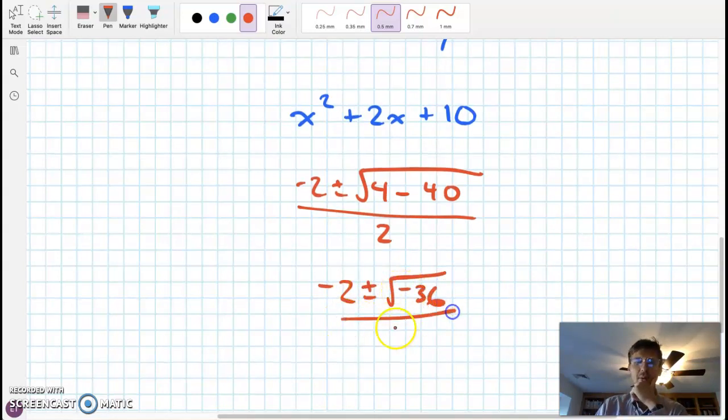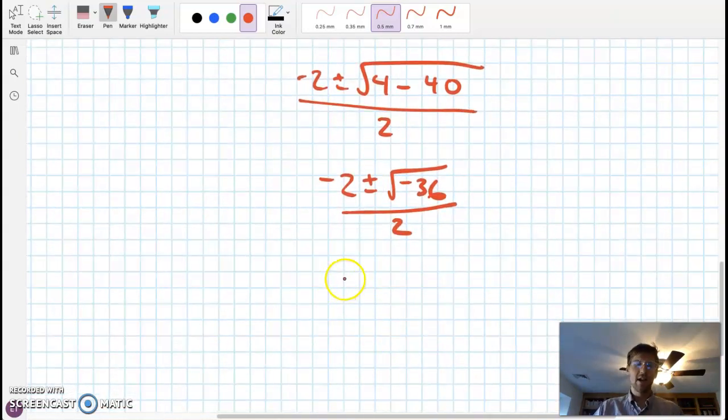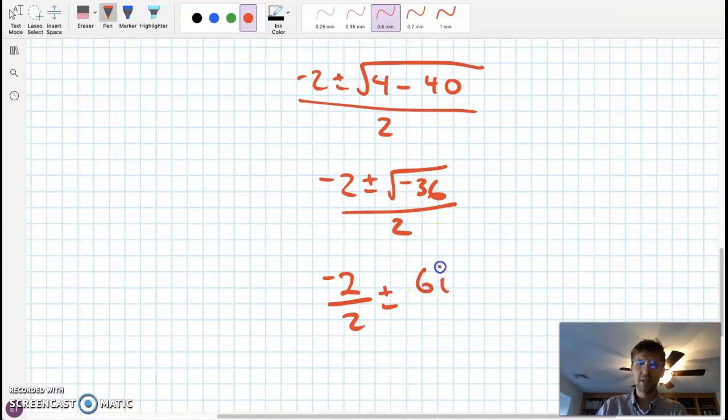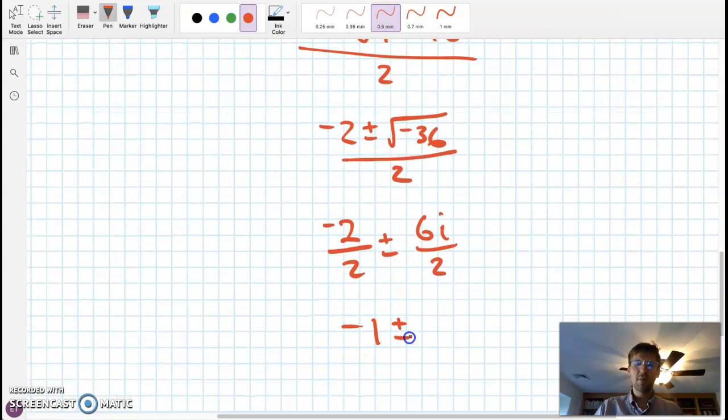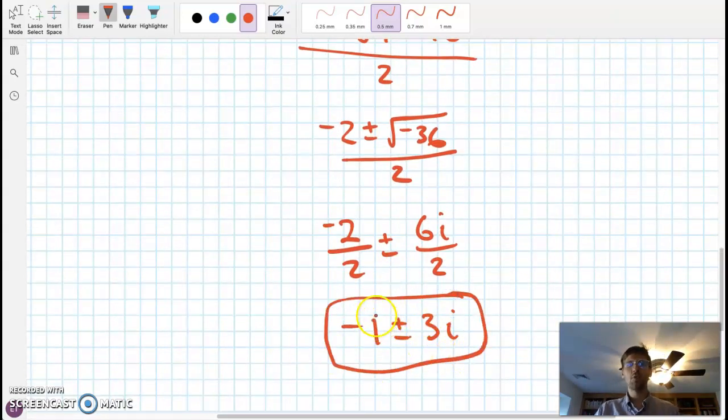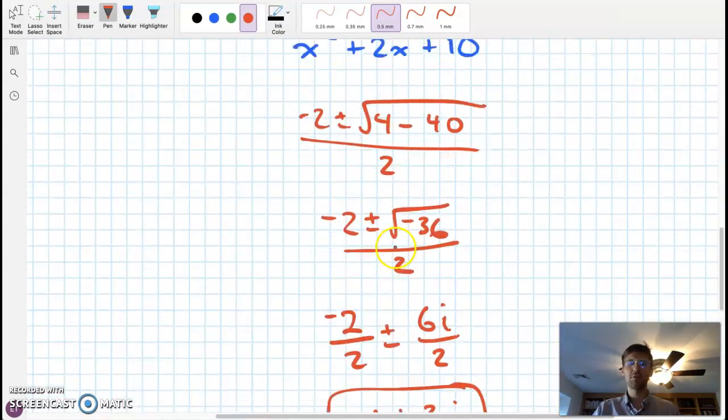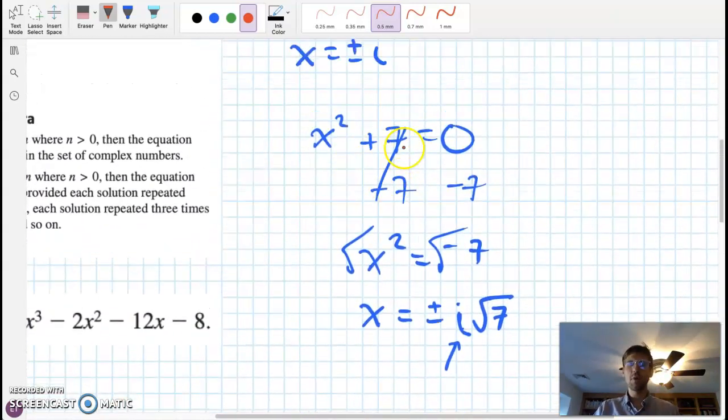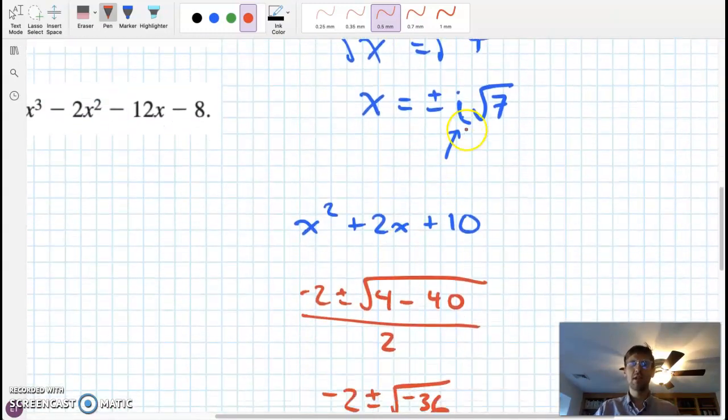Because look, wow, yes. I just pulled this polynomial out of nowhere, and it's going to work out quite nicely because check it out. This is actually going to be 6i because the square root of -1 is just i and the square root of 36 is 6, so it'll be 6i. Don't forget it's still being divided by 2. So this would be -1 plus or minus 3i. So sometimes we could use the quadratic formula to find the non-real complex roots. Sometimes if it's just a binomial like these, you could just use taking the square root.